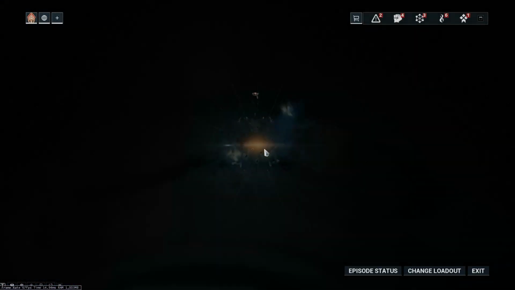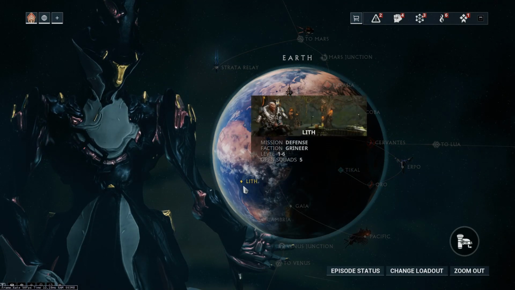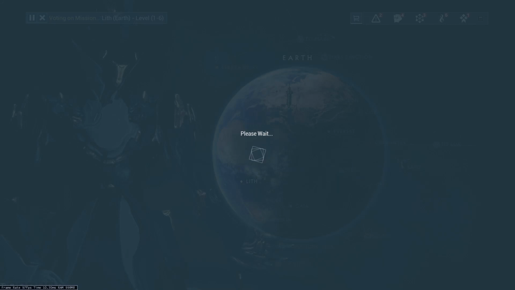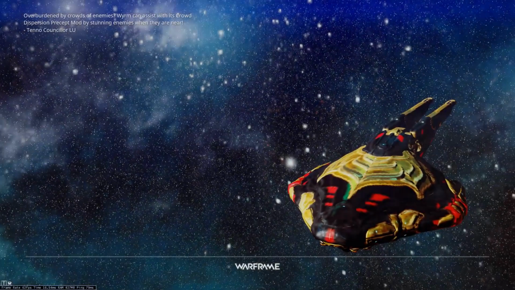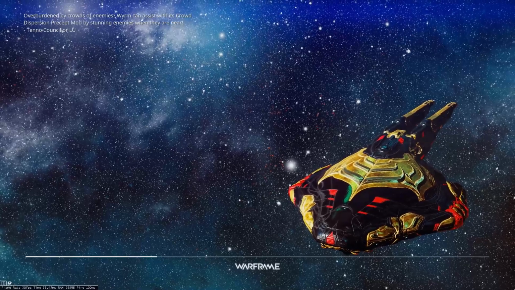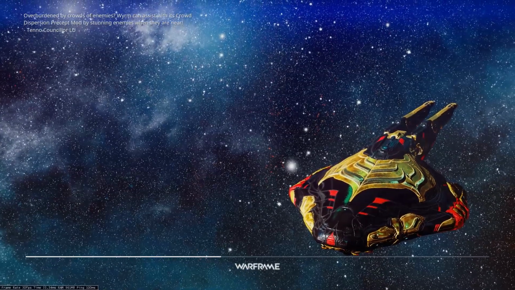Anyway, let's jump into a mission as Limbo so we can show that off. We were just going to do a basic lith defense. The major thing to note about Limbo is he's weak. Very, very weak. So we must keep a constant eye out for enemies that would otherwise kill us very quickly.